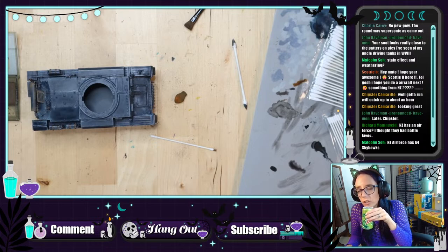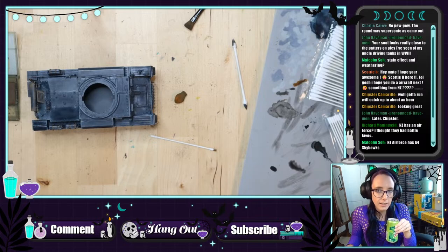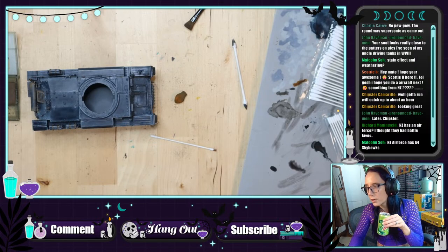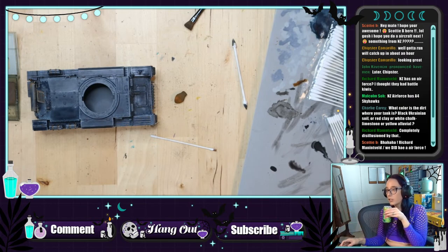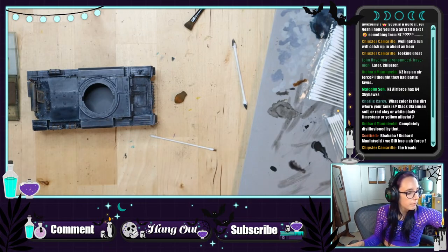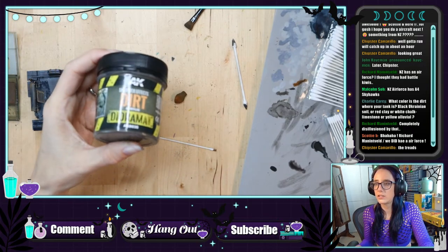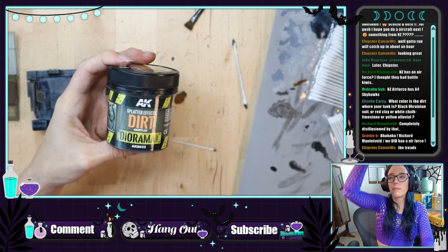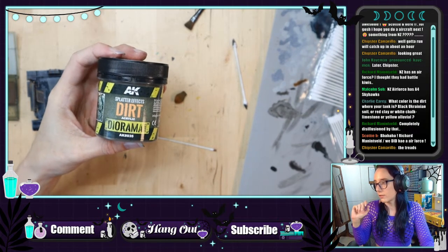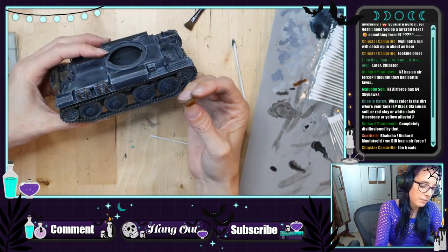Also, Scotty B, potentially we might do an airplane next, but I'm not going to lie, I like tanks a lot, so I've been leaning towards the Sherman. I also picked that up already, so we'll find out. The treads, so there should be some rusting on the treads. It's going to be pretty standard diorama dirt. That's what we're going to be using for the dirt layer. But treads are some other portions where there might be some rust.